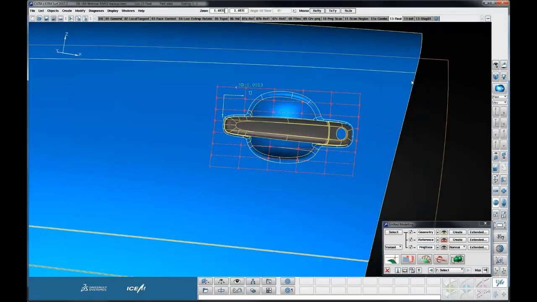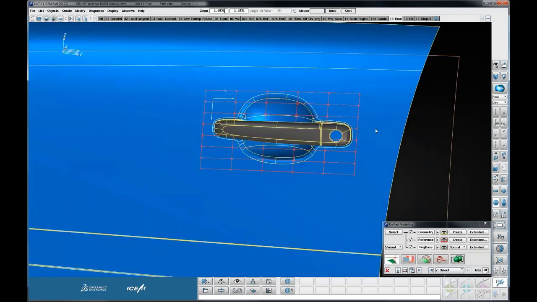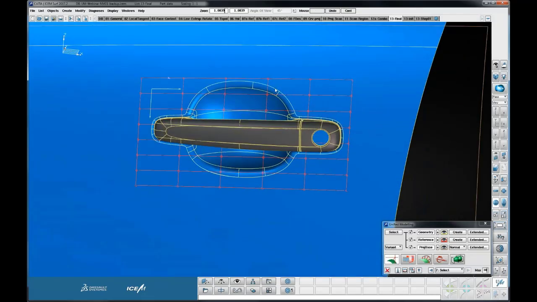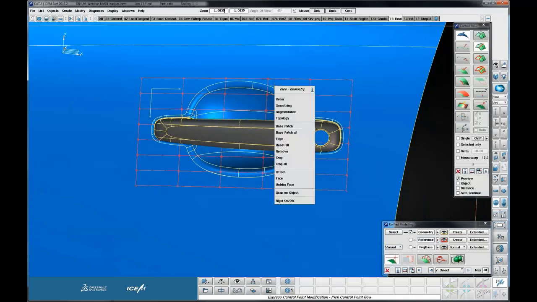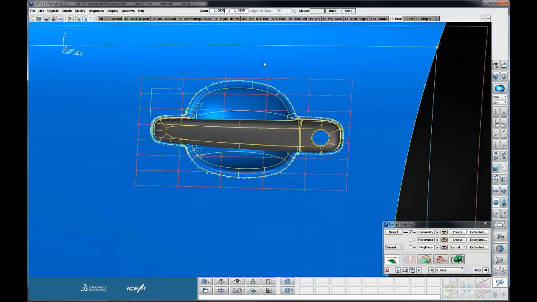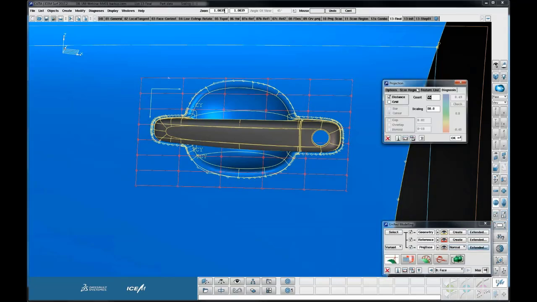So what we can also do, like we did in the earlier example, is pick up the face edges. I'm going to deactivate proj base and reference just for a moment. Then if I right click on the background, you'll see this base patch edge. So I'm going to pick on my edge. Now the face edges are part of my geometry to be modified. If we switch everything back on again, let me check my normal projection and my reference options.